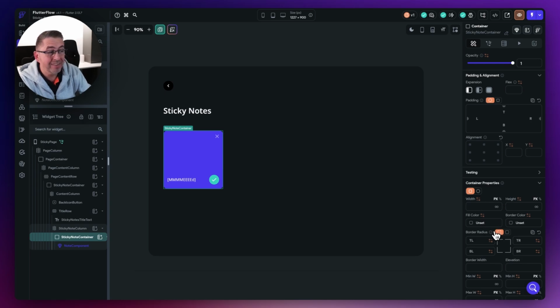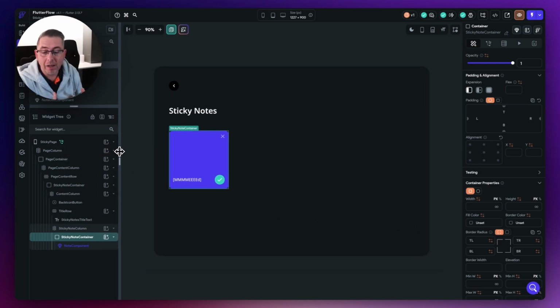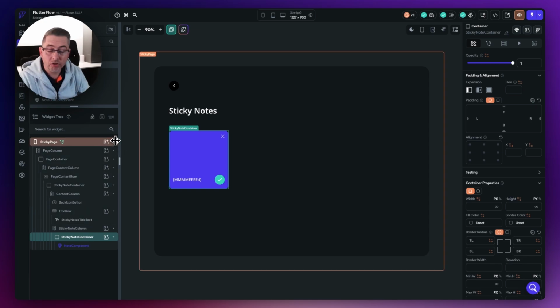We don't really want this container to have any kind of visual characteristic, because there's a whole reason why we need this in here. Now if we were to run this application, let's just say we had everything hooked up and we navigated to this particular page, what's going to happen is that the page is going to render.